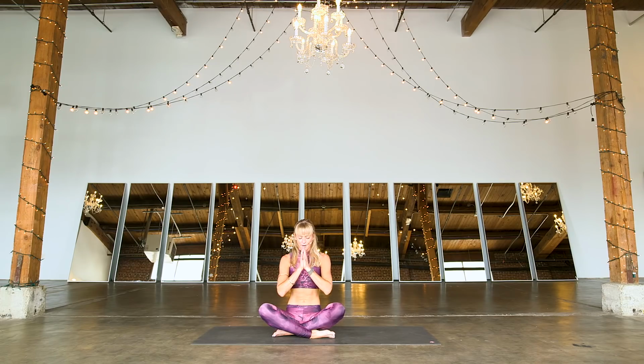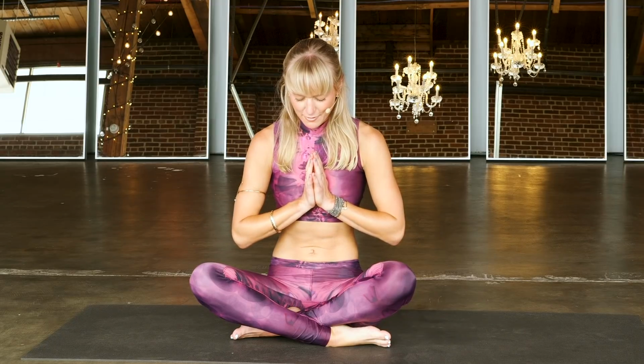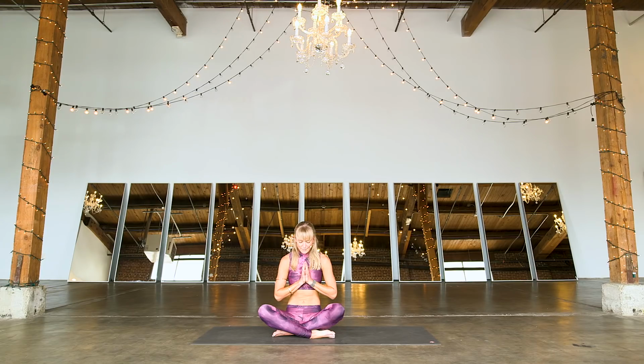Hands together in front of the heart as you close the eyes and bow the head. Moment of gratitude to thank yourself again and your body for the beautiful work and energy it exerts day in and day out. Honoring it and wherever it is at, and knowing that you are exactly where you're supposed to be on your journey and wave of life.